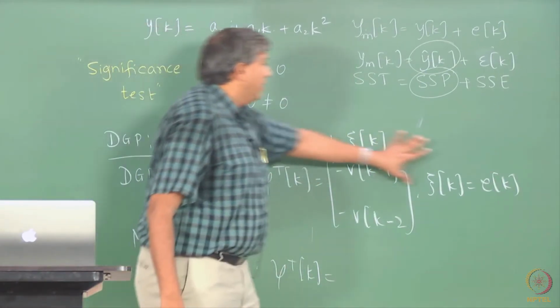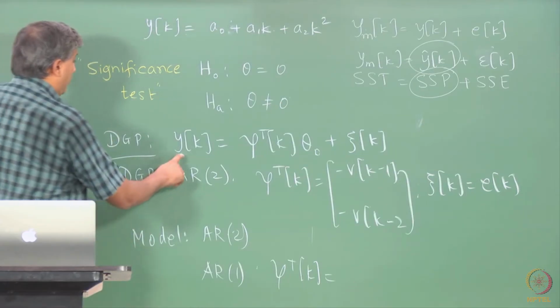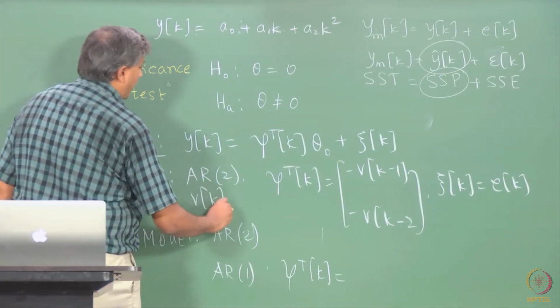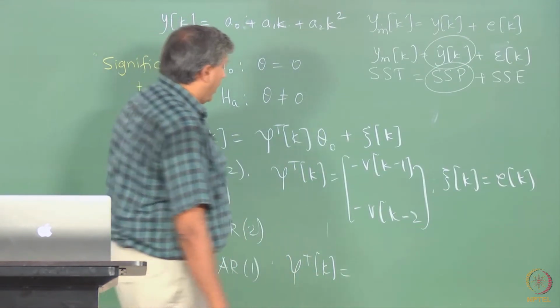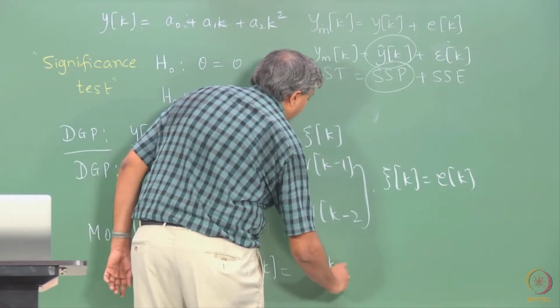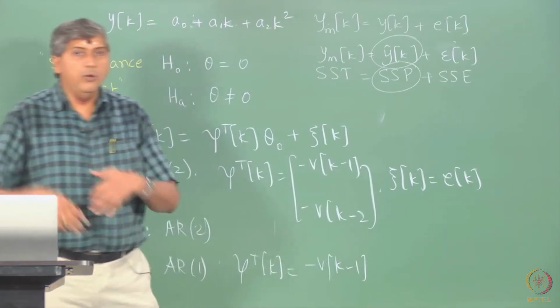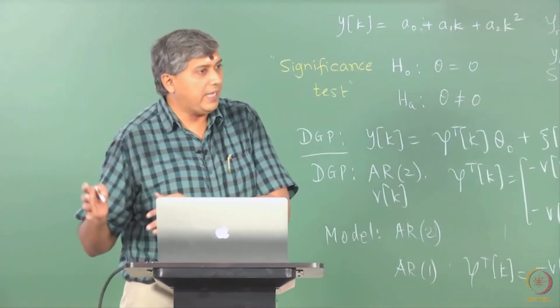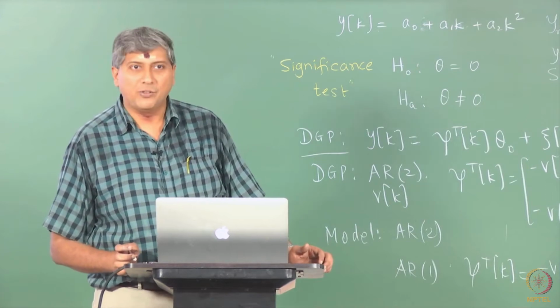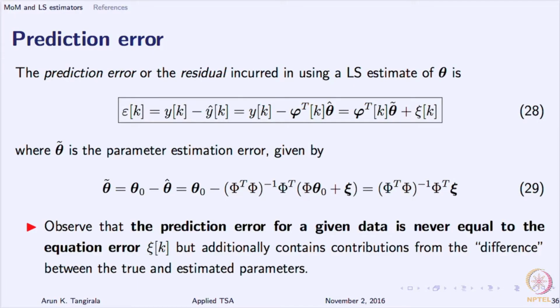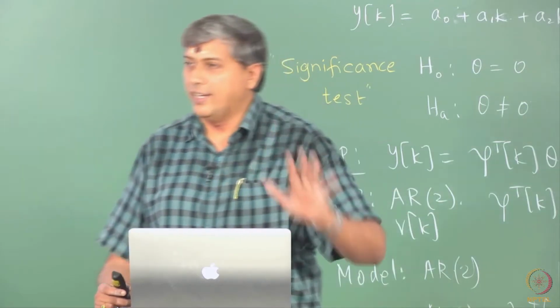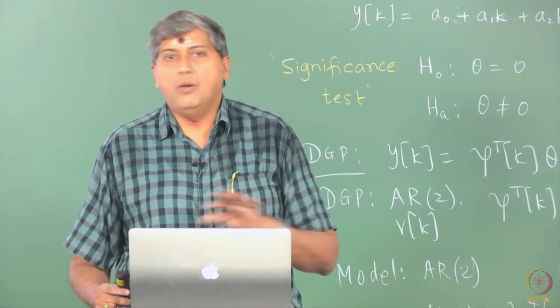are different. So, these are the ones that are generating the series Y, or we call this as Vk here for you, whereas when you are looking at the model, particularly the AR1 model, then there is only a single regressor, in which case viewed from the model what is left over is Ek minus D2 Vk minus 2. We will come to that when we discuss the example. So, let us for now assume that the regressor set in your model and the regressor set in the data generating process are identical. In practice, we would never know that.